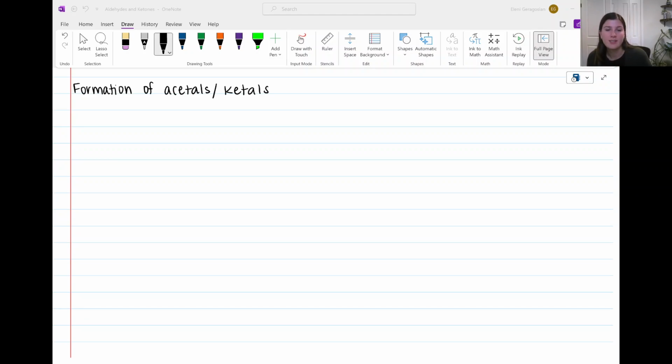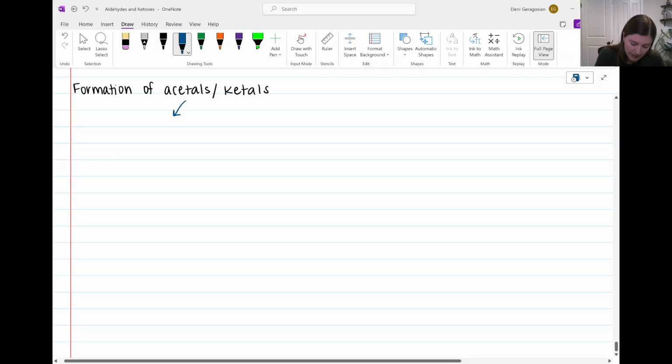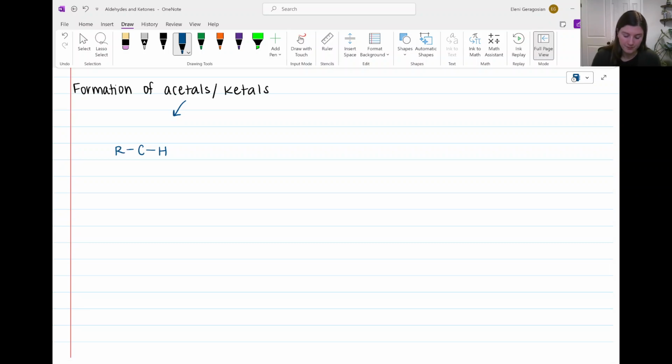We have previously discussed the formation of hemiacetals and hemiketals. The reaction could continue on and form an acetal or a ketal. So an acetal is a molecule where we have a carbon bonded to a hydrogen, an R group. And you might remember a hemiacetal has an OR group bonded to that carbonyl carbon. An acetal has the same OR group also bonded to that carbonyl carbon instead of, or it's not a carbonyl in this molecule, but it will have originated as a carbonyl carbon.